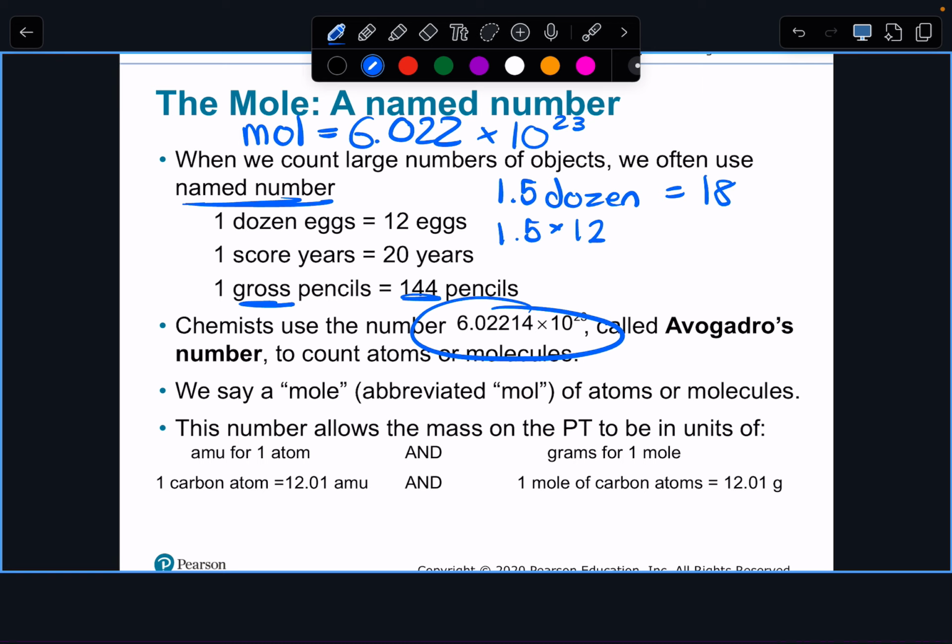We could use it for eggs. It would just be such a ridiculously large amount of eggs, you know, the world would be nothing but eggs at that point, because eggs are a normal sized thing. Atoms are not a normal sized thing. They are a teeny, teeny, teeny, tiny thing. And so in order to talk about them, we are on what we would call the macro scale. Atoms, we say they're on the atomic scale.